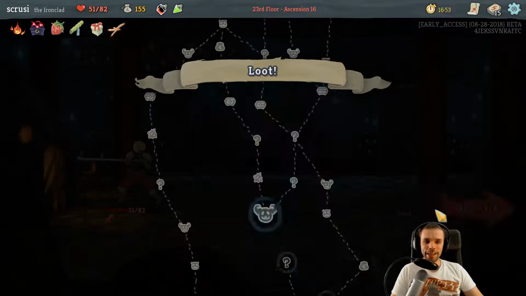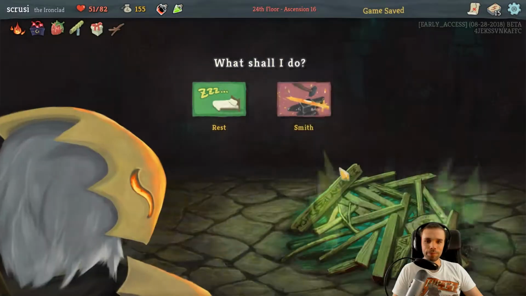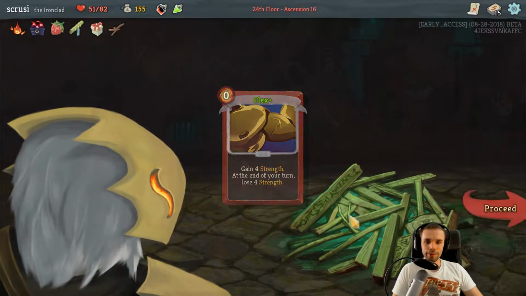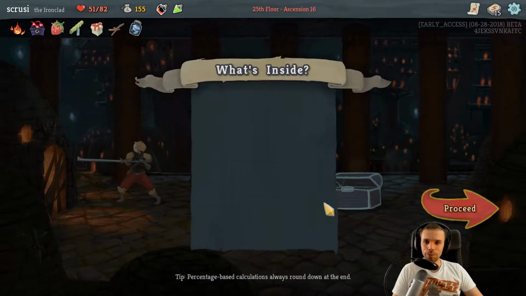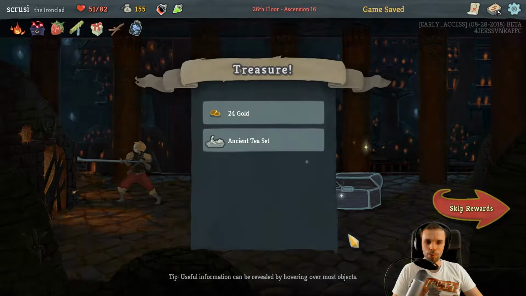I'm just gonna take it. We're gonna see what happens. Because, yeah, that's what I feel like right now. I'm gonna smith here and upgrade. What did I want to upgrade? Flex. And we get a Bottled Tornado. Pick up, choose a power card. That card will be in your starting hand. And that's, of course, our 1 power card that we have.